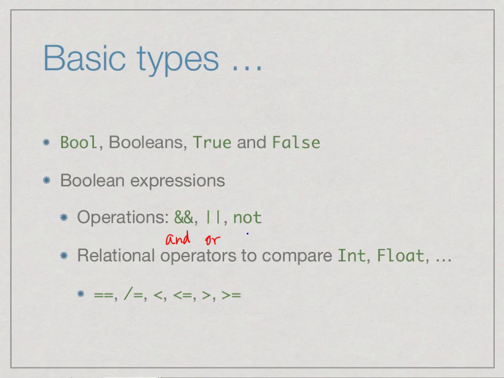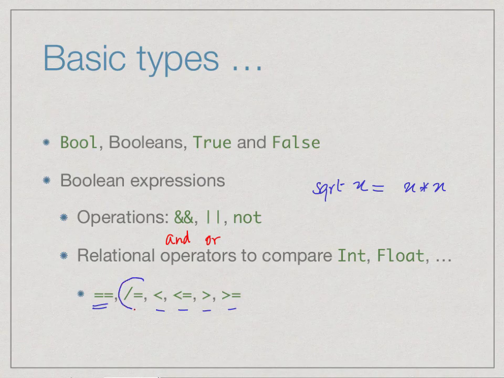And another very useful thing that all programming languages support is to allow us to compare values and then return a true or a false. So we can have relational operators to compare, say, integers or floating point numbers. So equality, because the single equal to in Haskell will be used for function definitions, as we saw when we said square of x is x star x. Right? So single equality is really equality in the sense of a function definition. So equality of values, as in many programming languages, is denoted equal to equal to. And then we have less than equal to, greater than equal to.